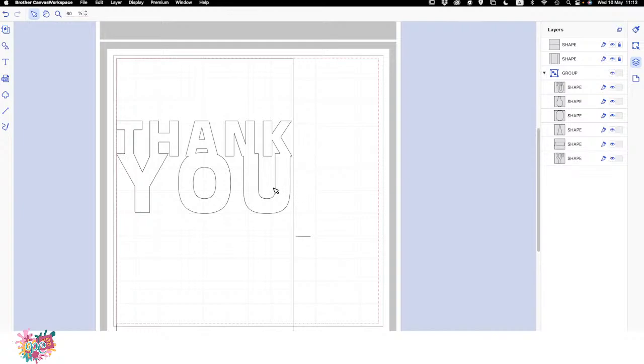But what you can then find is that you can't get to the word underneath. So all you need to do is just unlock that for a sec, drop it all the way down to the bottom, take it out of the group. So it takes two actions, a click and drag down to the bottom, and another click and drag to take it out of that group, lock it, and then we can get to our word.